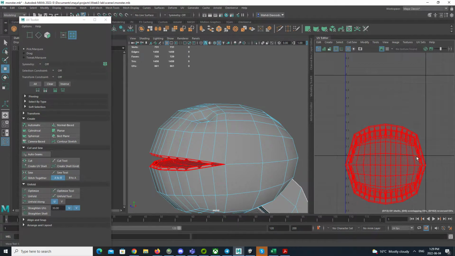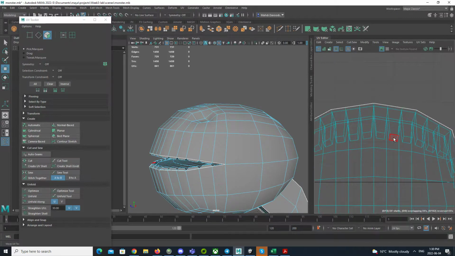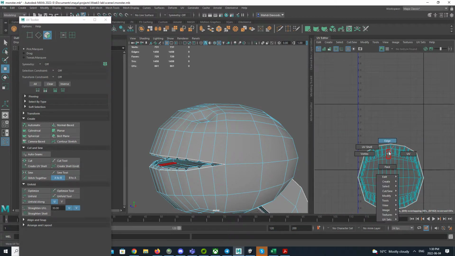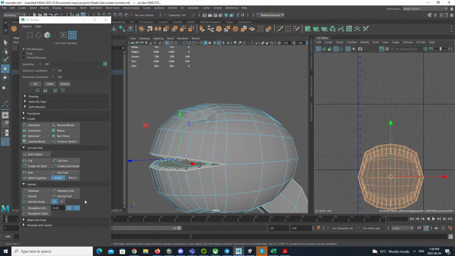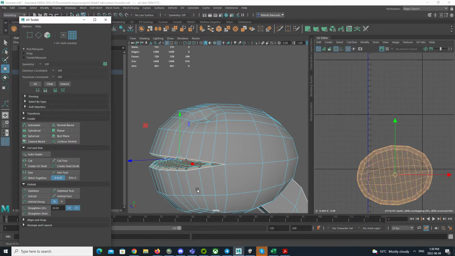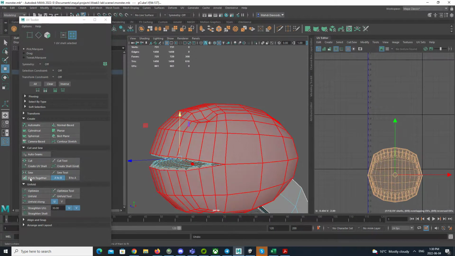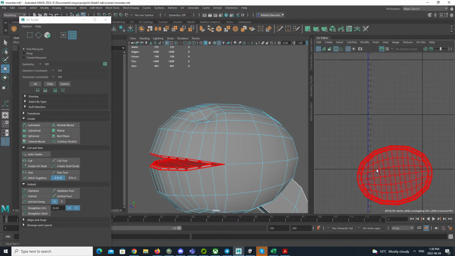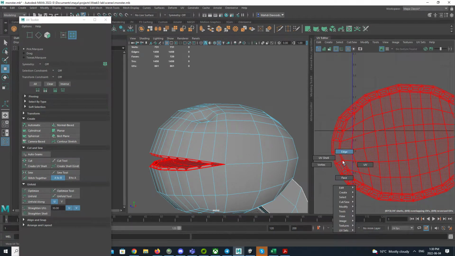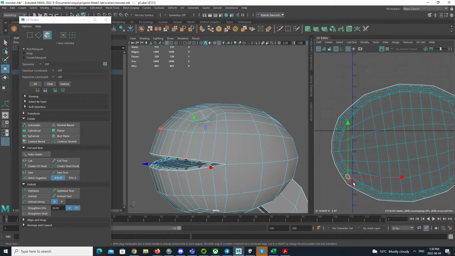Okay, now you see again there are some faces, for example this is a face over another face that are over each other. This is again something that unfold can fix. So if you press unfold, it will unfold it for you, and now you can see clearly. Okay, so that is the teeth.